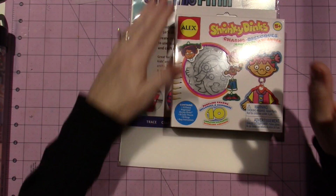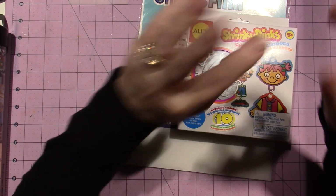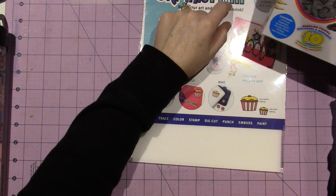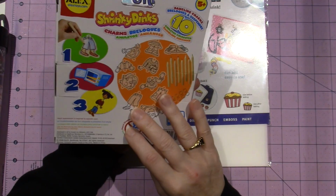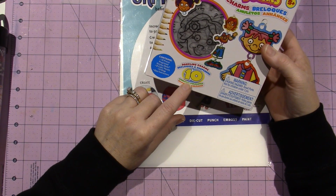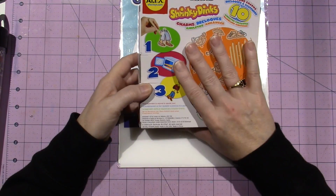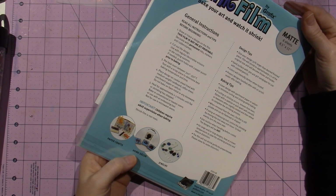Shrinky Dinks. I had just seen, I think it was Barb Ellen was doing something with Shrinky Dinks. I didn't watch the video, but I scrolled through and I saw it, and I have never tried Shrinky Dinks. I've never tried shrink film, anything. This is actually called shrink film, and this is Shrinky Dinks. This is by Graphics. This is Alex. So Shrinky Dinks must be a different brand. I got this for Maya, and there's 10 pre-cut, pre-printed Shrinky Dinks. So you just color them and make these little things. I thought they were super cute. We'll play with these, and I will also play with this. I'm sure it works just fine.